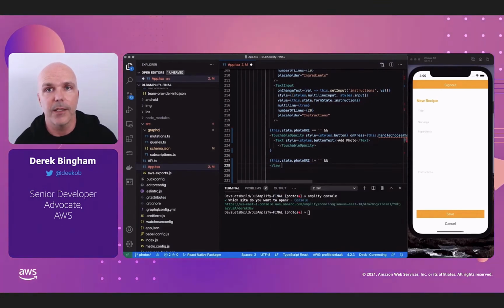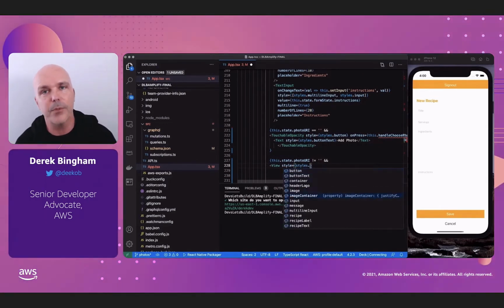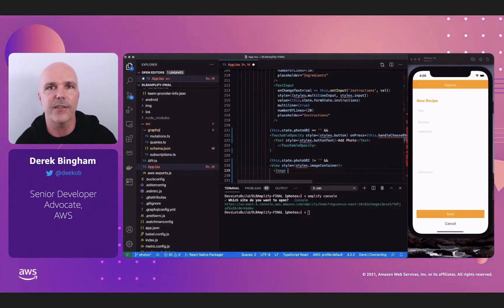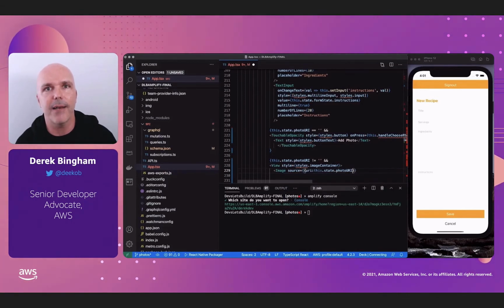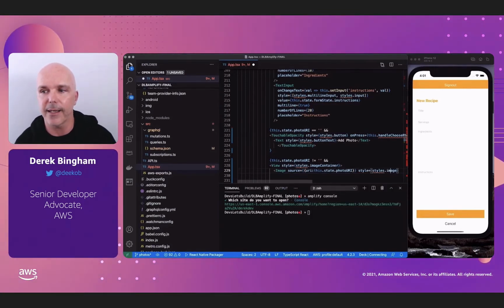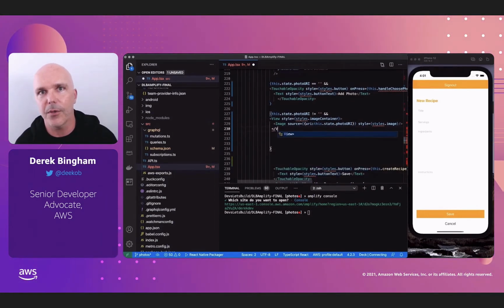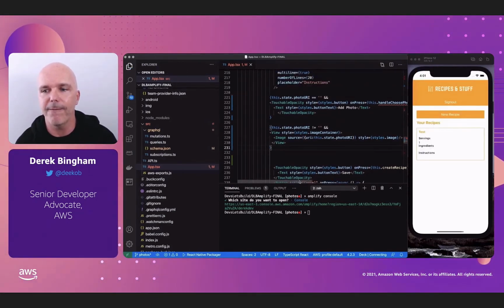the photo itself. So if you think about it, I've just come through the app, I've pressed the add photo button, it's popped up the little photo picker. I've selected a photo, and now I go back into this create recipe screen. I need to render that photo. And so this is what I'm doing now. I'm just having an image tag, and inside the image tag, I'm giving the URI of the photo URI, which will render that image inside this tag. Again, I'm setting up some specific styles for the image. So I'm going to set the height and width to 200 for this image, and that's my UI finished.